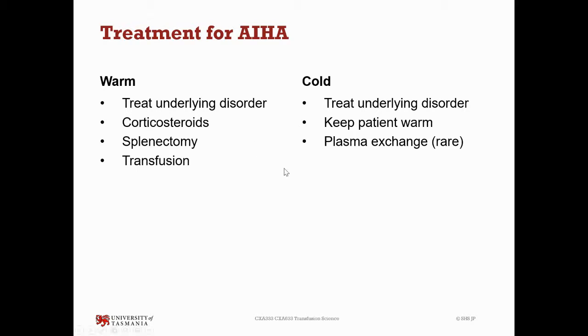And the interesting thing with cold autoimmune hemolytic anemia is if you keep the patient warm, then the symptoms will subside. So some patients in Tasmania who have this condition either have to stay in their houses and heat their houses to at least 30 degrees all winter, or they move to Queensland. We used to have a couple of patients with cold hemagglutinin disease, and they would spend 3 months, sorry, not 3 weeks, 3 months in Queensland in the coldest times of the year.